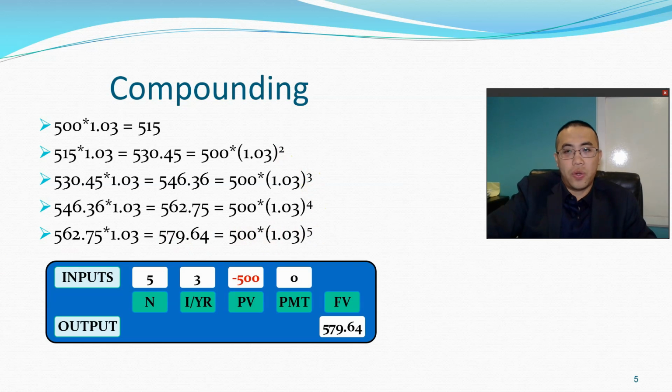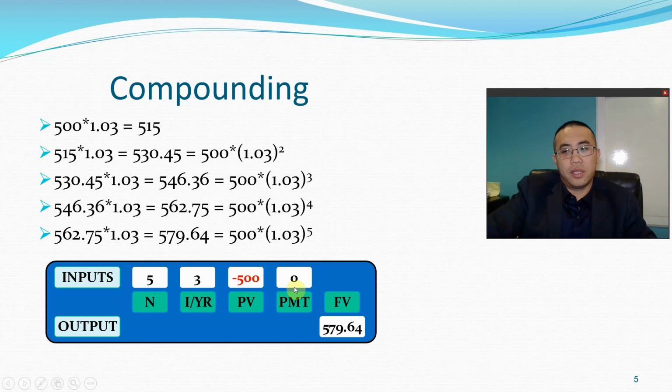However, I do want to show you the way of using the calculator. The calculator you're going to need is a Texas Instruments model 84, or 83 or 82 is also fine. In this calculator, you will need to define 4 factors out of 5 and solve for the 5th. In this example, you define 4 factors, which are the number of periods, the interest rate, how much money you have today, and a payment.